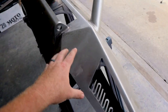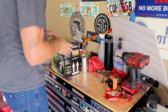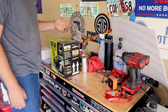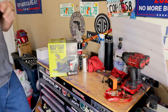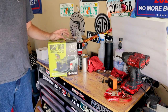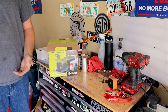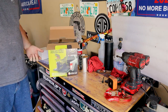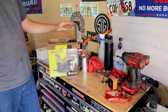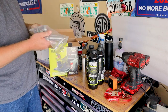There's different PSIs that you can run to get a different texture, but now it's time to break into that box. Okay, so here's our wrapper liner. I got the kit that comes with the spray gun. It's 4 tintable bottles. Really, the bumper should only take about 2, so then I'll have 2 left over. So in the future, when I do the bed, I'll just order another 4 bottle pack, and we'll have 6 bottles, so we can do quite a bit on the bed. Pull out all of our bottles, and then here's our gun.